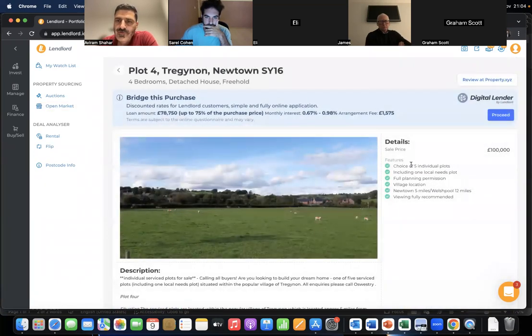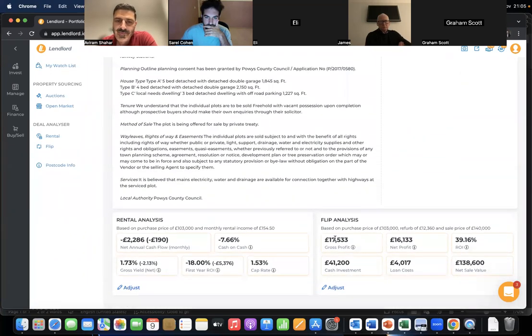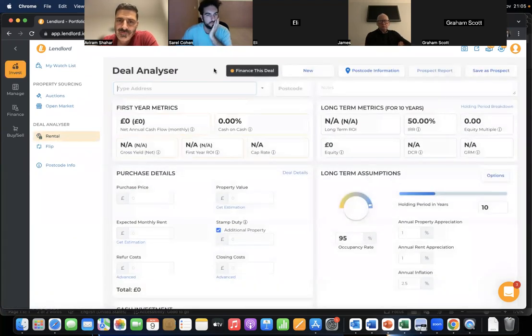You can click on the property and review the details of each property, and you can also see the analysis. The analysis is the second part of the invest functionality. On the analysis, we have a deal analyzer for rental properties.